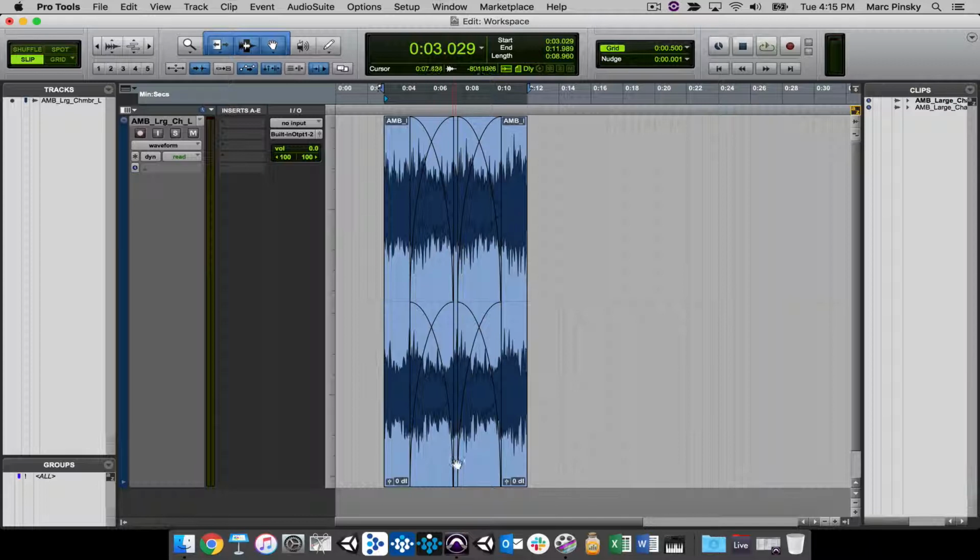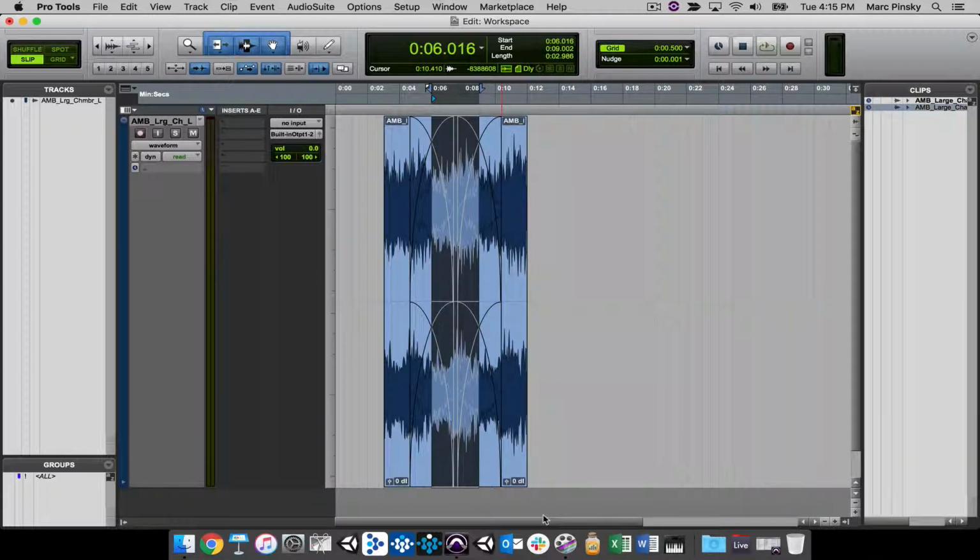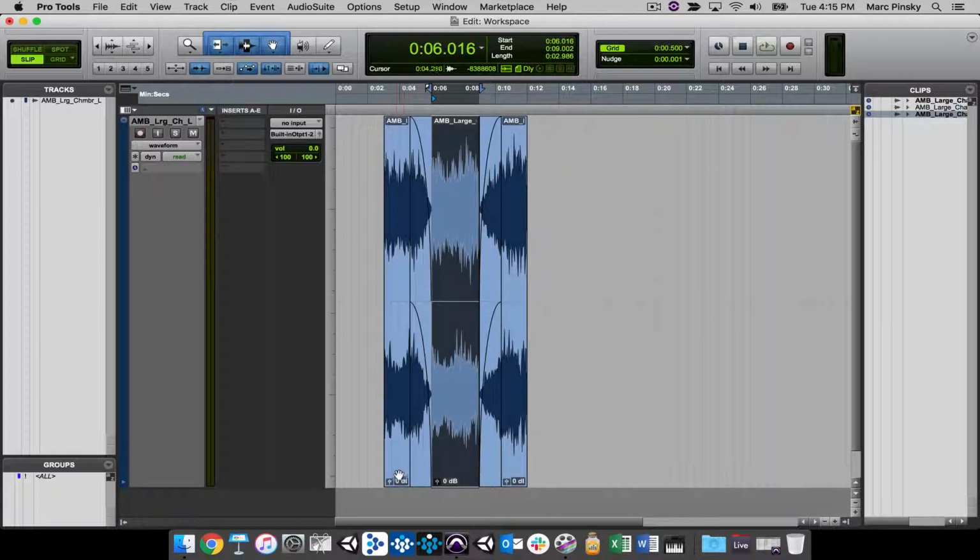And as you can see here, it has shown us where the crossfade occurs, and we're going to now select that center region. We will press Shift Option 3, and that applies our edit.